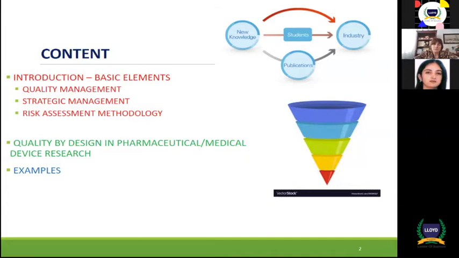And in order to facilitate and have more success in our research, if we want our patients to really be healed and treated by the products we are developing, then we have to take into consideration all the stakeholder expectations concerning the products we are developing or the manufacturing processes we are developing. So I will show you the stakeholders in case of quality by design when we adapt it to pharmaceutical research.